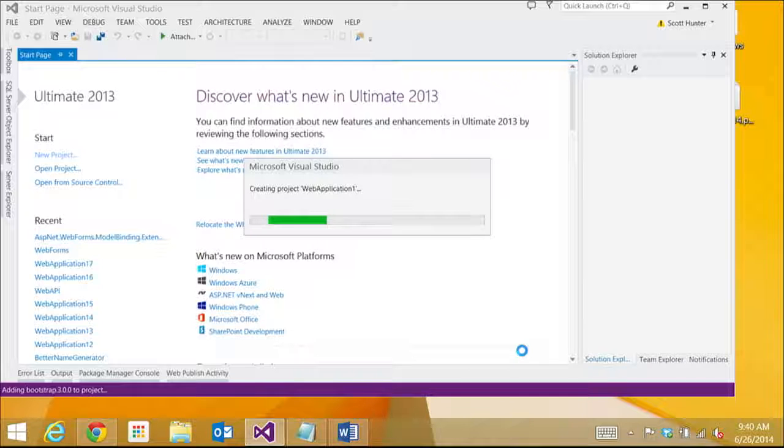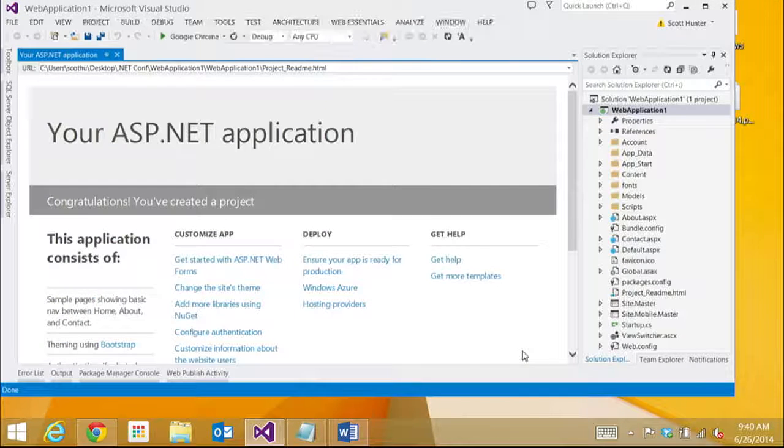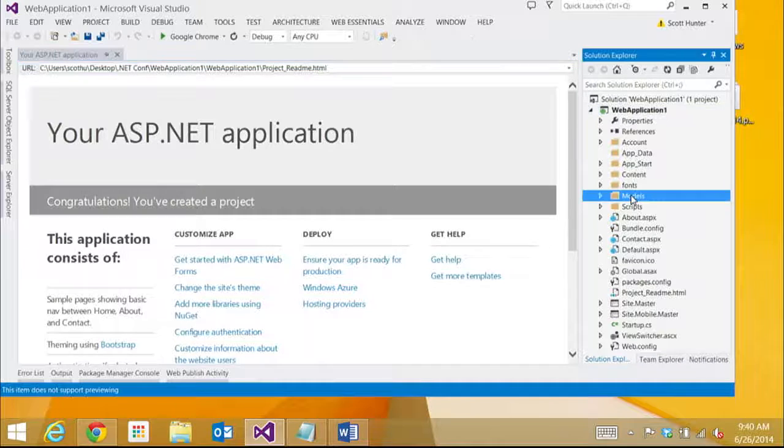And as Pranav was saying before, this web form application, because I'm using Update 2, is going to have all the Identity 2 stuff. It's going to have Bootstrap. All the modern stuff is there for you as a web form developer. It's going to have EF6 as well.